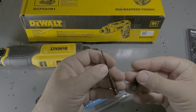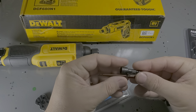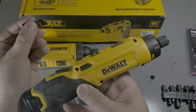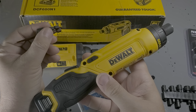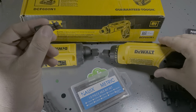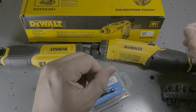Again, this is not stuff I sell on the site — it's just stuff that I think is really, really useful. Maybe I can talk to DeWalt and they'll let little tiny old me carry this thing in the shop. I don't know if I'm that big of a fish to DeWalt to let me in the door. But I'm gonna ask, because if you don't ask, you won't find out.